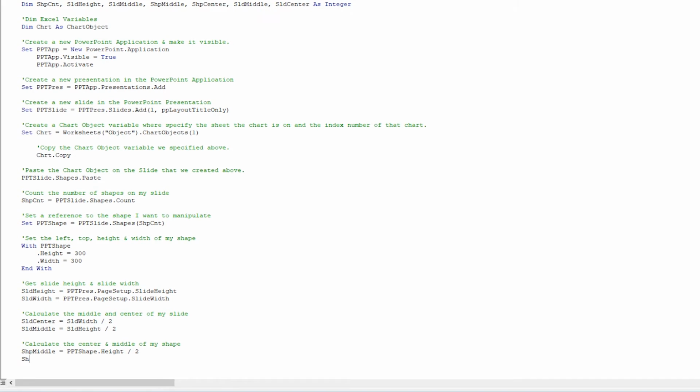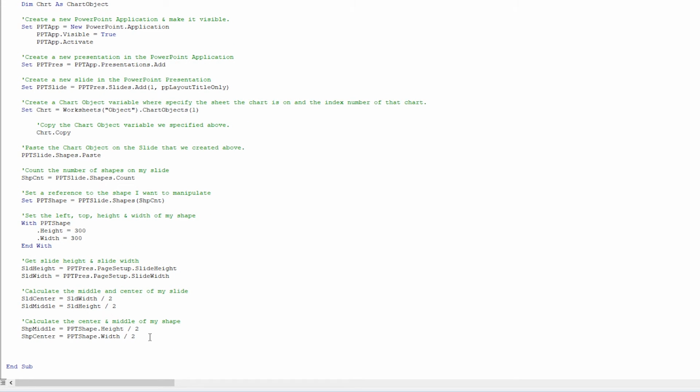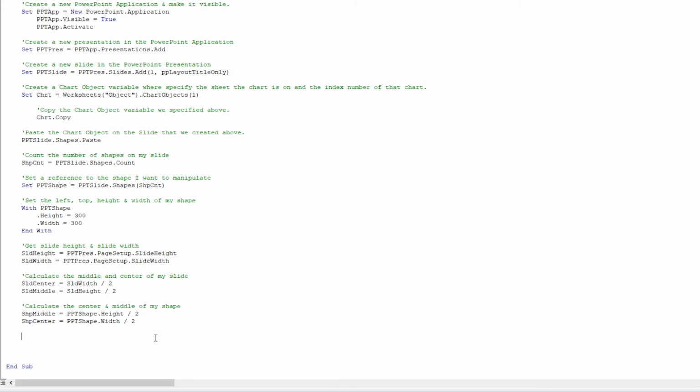And then the shape center is equal to the PPT shape, and then we know that there is a width property about it, and we want to divide that by 2. Now from here, we have all the pieces of information to align our shape.